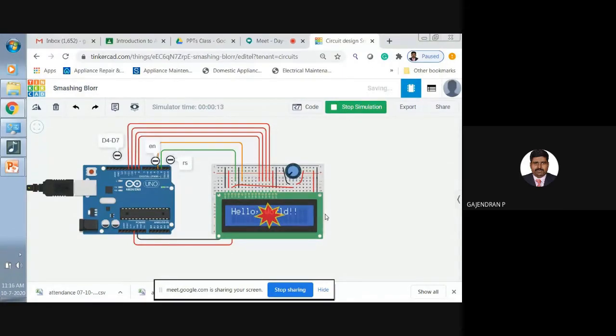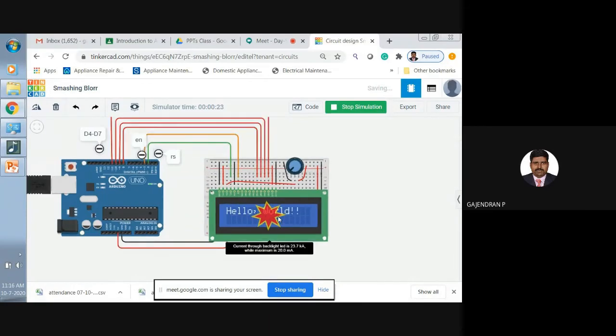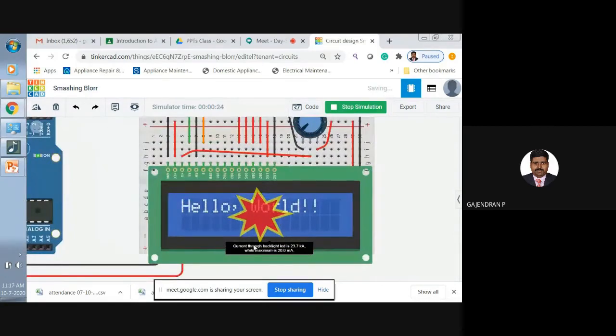Backlight is nothing but an LED, and I need to use a current limit resistor. Even with a tricolor LED or any device, if you are not using proper voltage, this damage alert will come. Here they are giving a message: current through backlight LED is now 23.7 kilo ampere, while the maximum is only 20 milliampere.